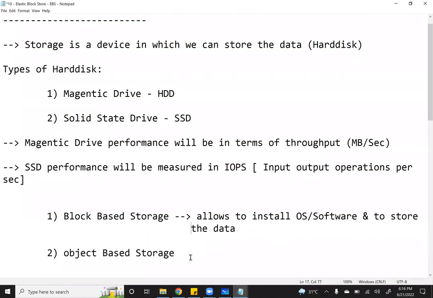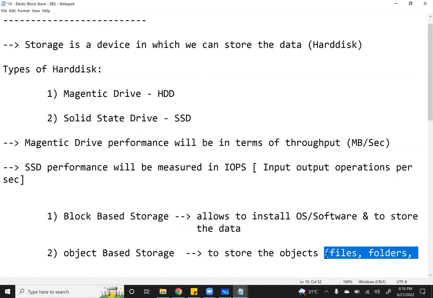And then coming to the object-based storage, it will allow you to store the objects. What is the meaning of objects? Object is like files, folders, images, documents, any kind of an object or any kind of a file can be stored into the object-based storage.